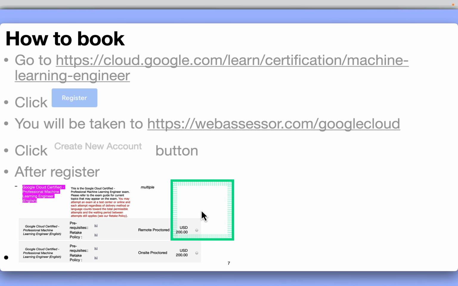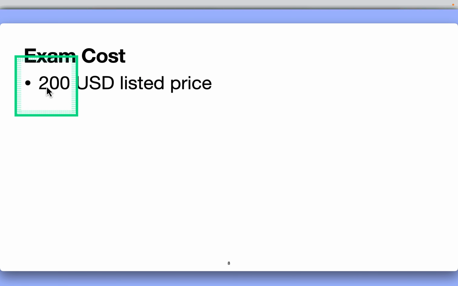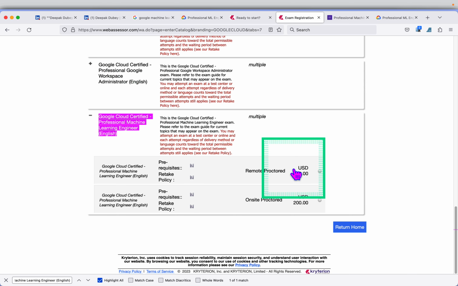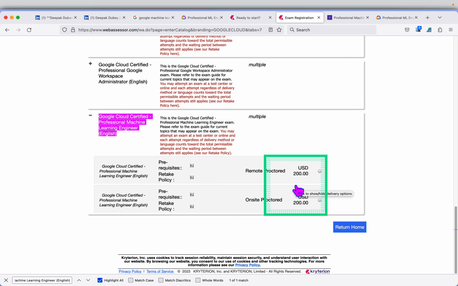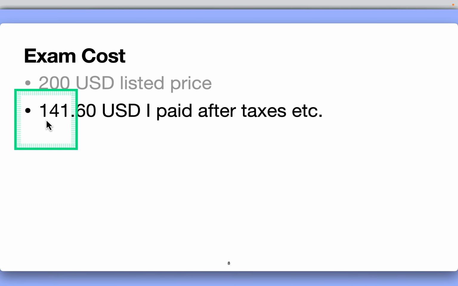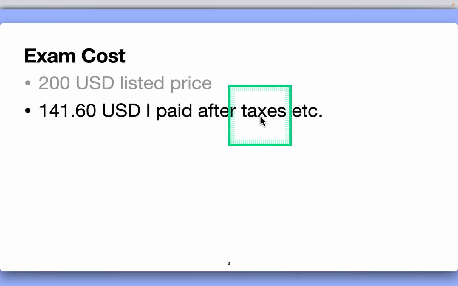Once you have registered, you can pick and choose the date and time that you prefer. The exam cost is 200 USD listed price, which we have already seen, but it may vary depending on the country. Here in India it's 120 USD, and in total I paid 141.60 USD after taxes and all.